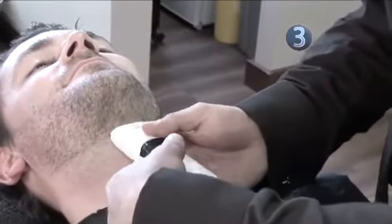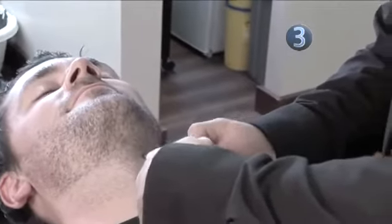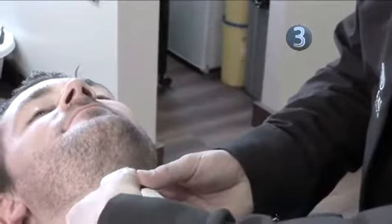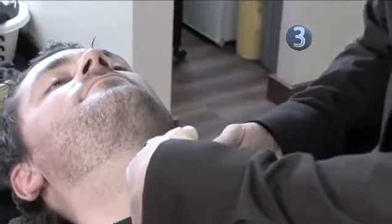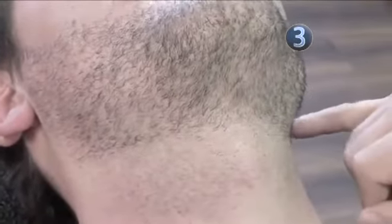Be careful around the Adam's apple area. The Adam's apple is very sensitive, as I'm sure a lot of people are aware when they've caught it, when they've been shaving, or when they're in a rush in the morning. It's the same whilst using an electric handheld clipper. If you catch it, it will cut it, it will hurt, it will bleed. Be careful. It's almost a perfect line from jawline to jawline.